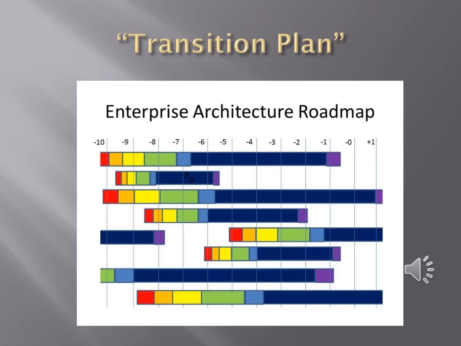Now here you see the transition plan or roadmap, which is a concept from early enterprise architecture, back from the CFA again. And in it you take these transformation efforts and you put them on a chart, like a big Gantt chart, and you show how you're achieving your goals over the years and where you'll be on each goal by which transformation efforts are completing when. Now here in this particular example, they're colored by SDLC stage, so you can see the different stages of the SDLC in different colors, and you can tell immediately on one chart everything that's happening.